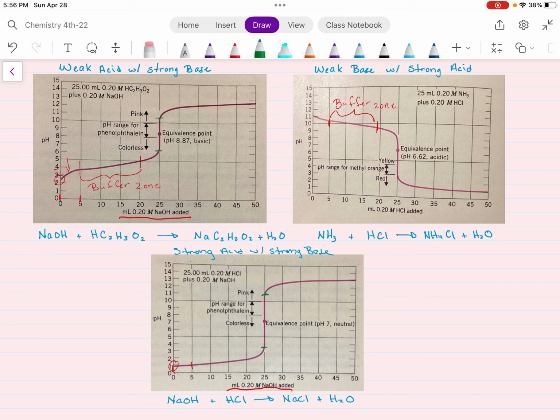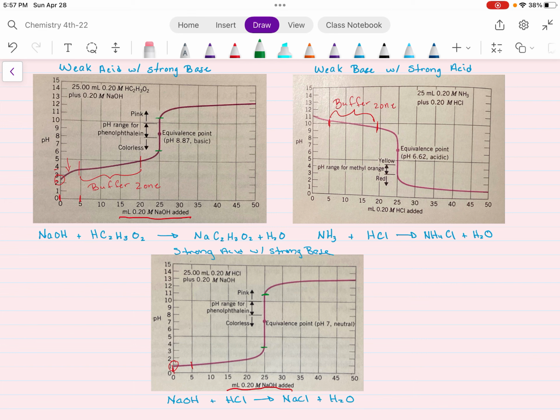So there is an increase in basicity, or in pH, right? But you can see that the increase is not as dramatic. If you remember from the previous video, just adding, I think, the additional 0.01 milliliters of the base jumped up the pH, I think, by a level of 3. So you can see that it's not as dramatic in this situation compared to the strong acid and the strong base. And we'll get into that in just a minute.